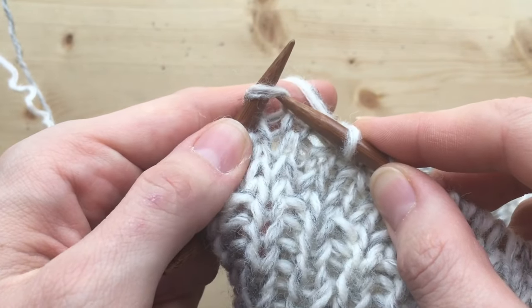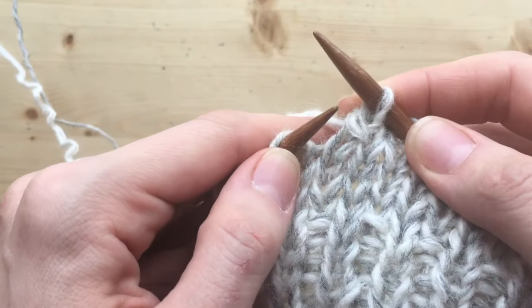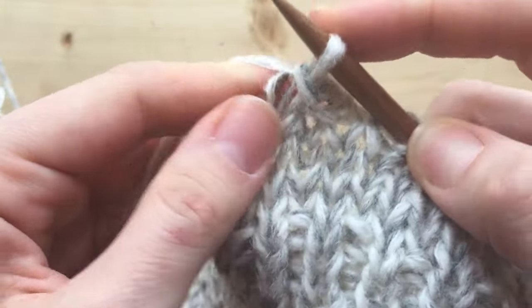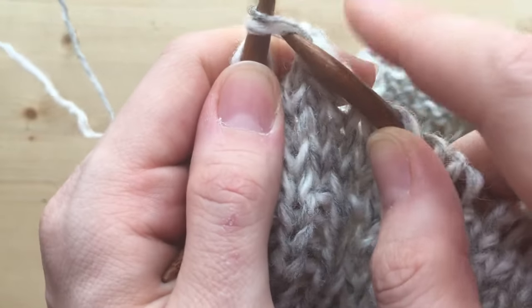Then I turn the next one, turn that one which is already on my right needle, and knit them together too. This way I bind off 8 stitches. If your stitches are already turned by the open side, you just bind them off as they are.